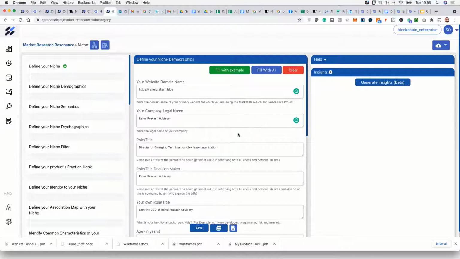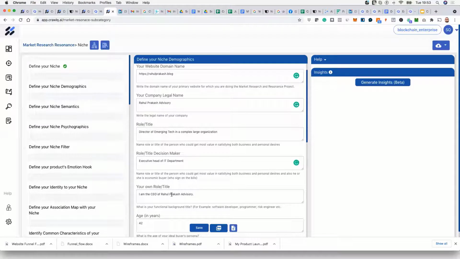You need to fill in only the first two, and then we get these. So the role and title that you're targeting is Director of Emerging Tech in a complex organization. Role, title, decision maker. These are generally the title of the decision maker. So I would say it says it wrong here. It's more like executive head of the IT department.